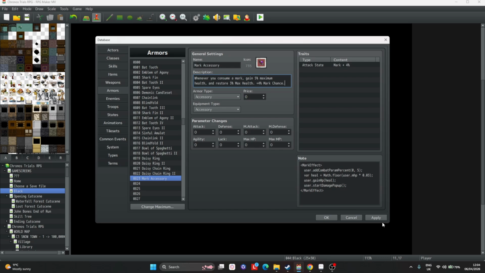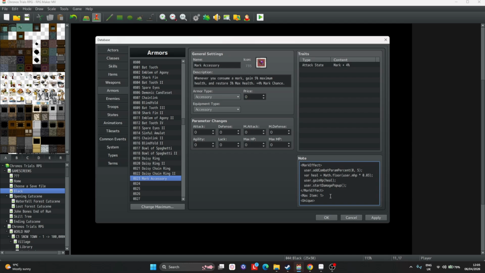There we go. Now I'm also going to add max item 1. This ensures that if we somehow accidentally get 2 of these, it sticks to having 1 in our inventory at all times, so we can't equip 2 of them. And we are also going to add unique. This is the rarity of the item, and this is using the filters at the very top of the screen when you're in the equipment menu.